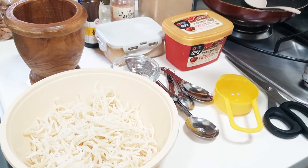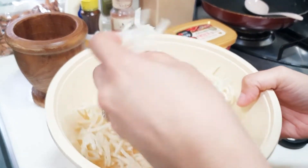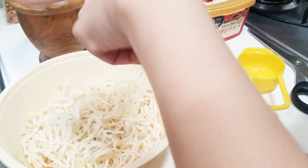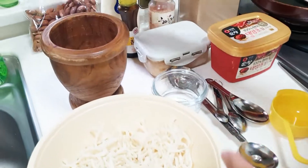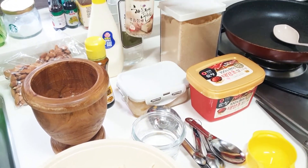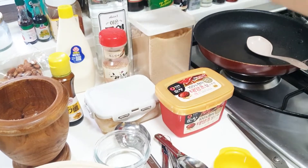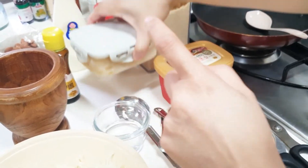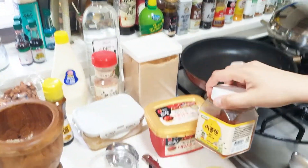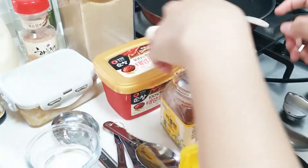This is a very, very easy thing to do. The ingredients we have: squid — you can buy this in different amounts — almond, mayonnaise, sesame oil, sesame seed, corn starch, corn syrup, sugar, garlic, gochujang, and gochugaru. And a little bit of water. This is super easy, I'm telling you. Anyone can do this!